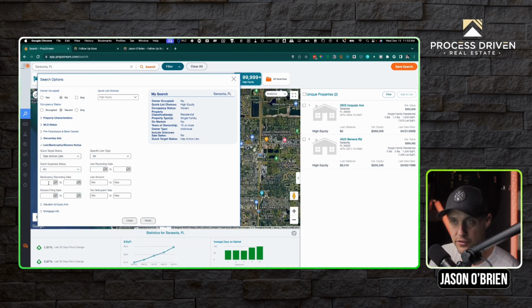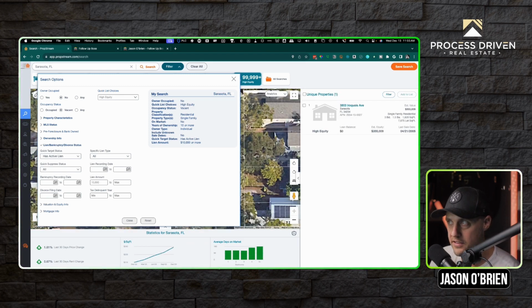And another cool thing too is, for lien amount, you could just type something in like $10,000 here. So one of these houses has a lien that is over $10,000. They have a lot of equity in the house. So by them selling it, they could pay off the lien and they could still walk away with a bunch of cash even after listing fees, etc. It's a really cool way to identify a seller that has a specific problem that you might be able to help them with. In this particular case, this seller has a problem. They have a lien of $10,000 or more, but they have a house that has a bunch of equity with no mortgage, so they could sell the house.